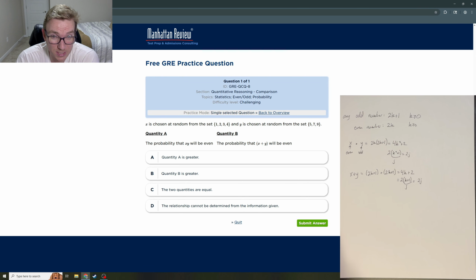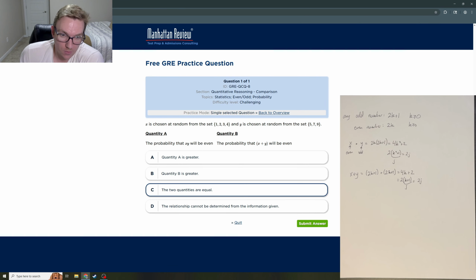So really what matters here is how many even numbers are in x and how many odd numbers. And since it's split down the middle, drawing from y does not matter here. So these are going to be equal, and the reason why is because it's all dependent on what we draw from x, and since there are 2 even numbers and 2 odd numbers, these are going to be equal to each other.